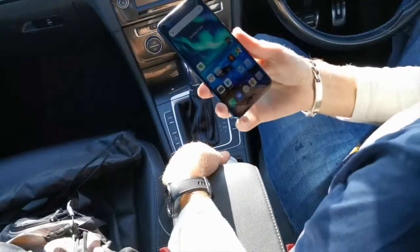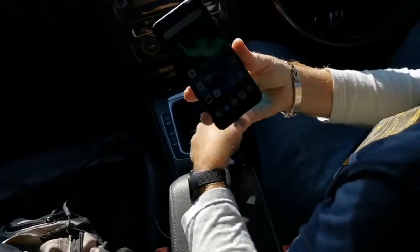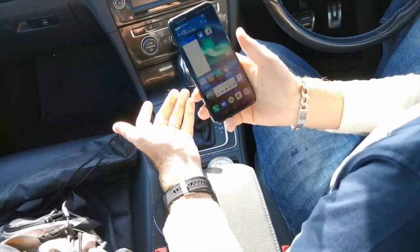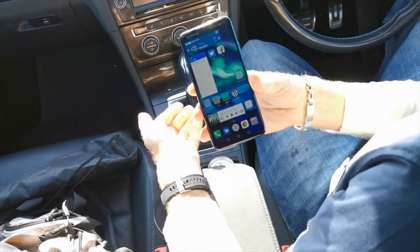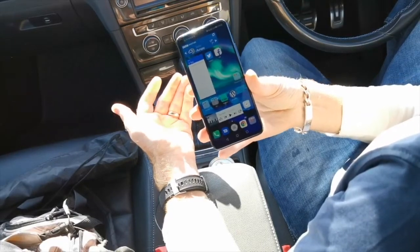Today we're going to have a look at the new Honor 20 Pro. Now, the phone may look familiar to long-term readers or viewers of the channel, and that's very simply because it looks very similar to its forebear, the Honor 20. However, there are some significant differences, and I just want to go through what they are for you.